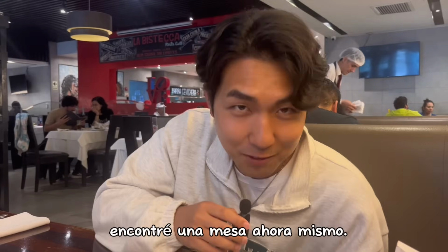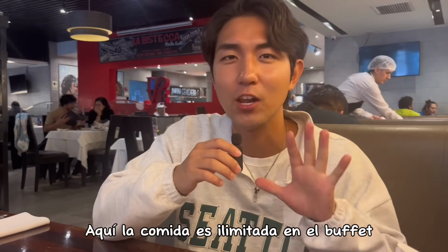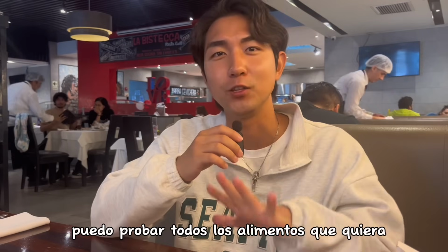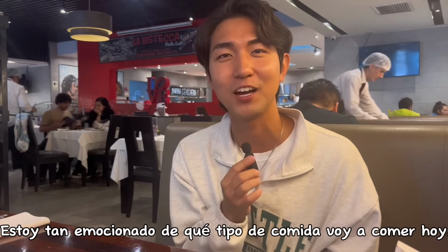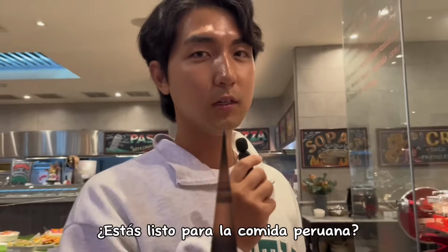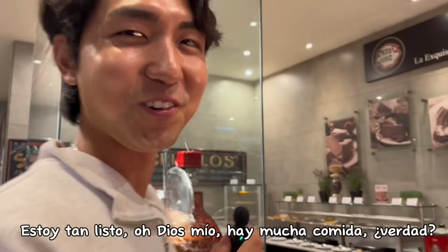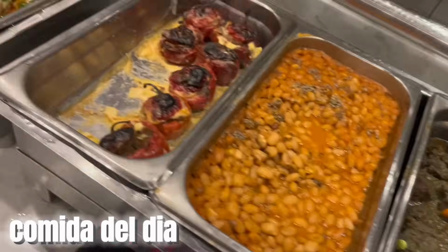So I got a table right now, so I'm ready for the food. Here's the buffet, it's unlimited food, so I can try all of the food as much as I want. I'm so excited for what kind of food will be served to me. Let's go ahead. Are you ready to try Peruvian food? Yeah, I'm so ready. Oh my god, there's a lot of food, right?